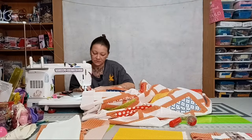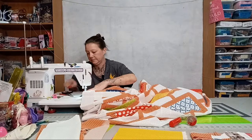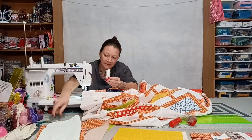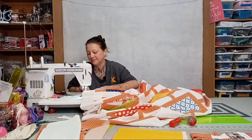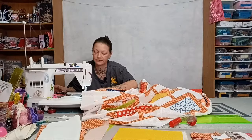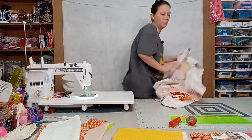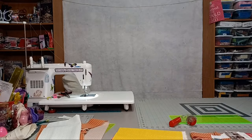Wow, six strips was perfect for this. Literally had this much fabric left. Look at that. I did really good on that one. All right, I'm going to press this back and then we'll put on the last border. Gonna be all bordered out.